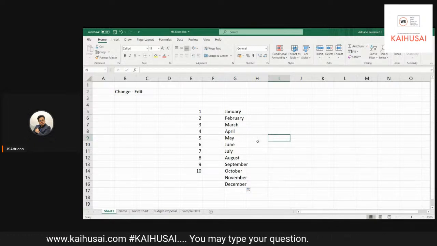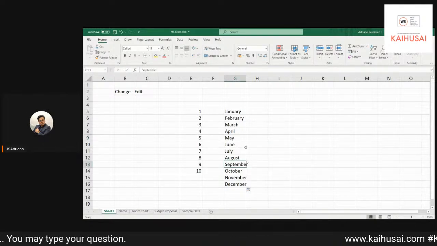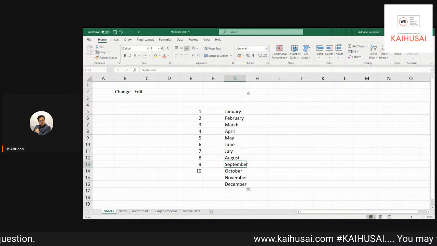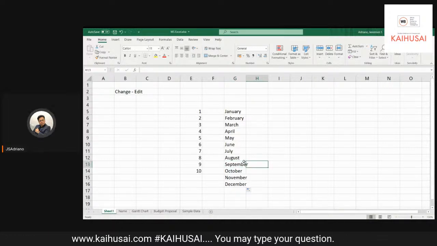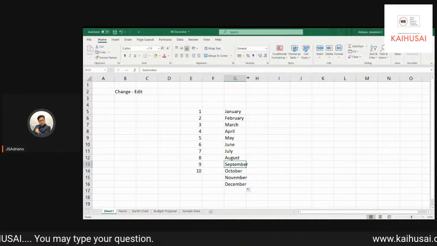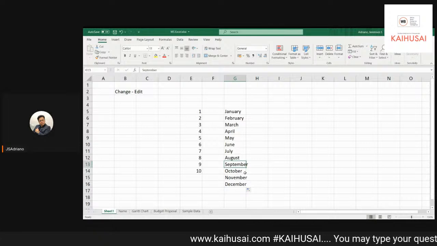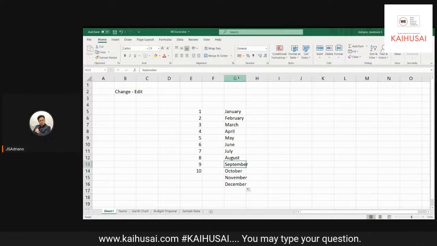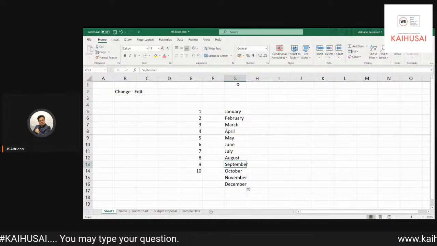As you can see, some of our entries overlap or go overboard of the cells that they are inside of. For example, the word September overlaps the column G. What you can do is resize the column. There are several ways to resize it.